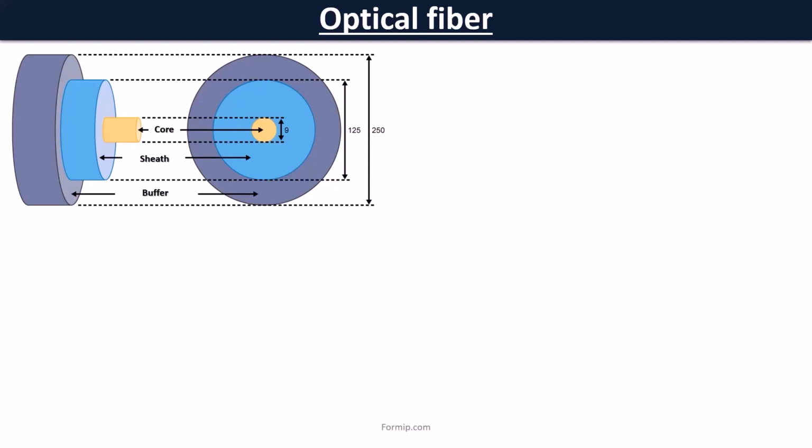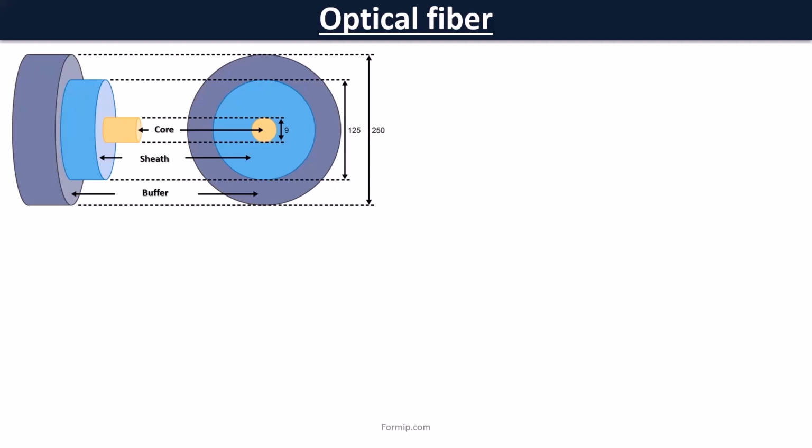The two components of the fiber are the nucleus and the sheath. Most of the light moves from the beginning to the end of the cable. In the image, we can see a nucleus with a diameter of 9 micrometers. To compare, the diameter of a human hair is about 50 micrometers. The outer diameter of the sheath has a standard size of 125 micrometers. This way, the component manufacturer can create connectors for all types of cables.